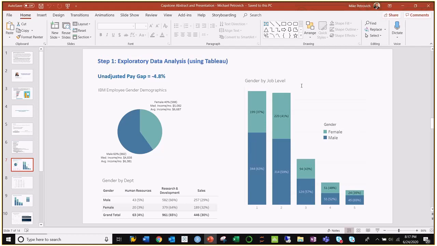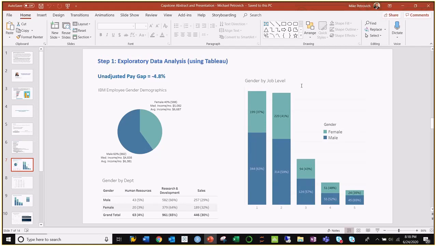This slide is probably going to have what I would call, at least from my standpoint, some of the most important results from exploratory data analysis. The first one being the pie chart, right? So we have that split between male and female representation. Females make up 40% of this data set. Males make up 60% of the data set. From a department standpoint, we'll notice that it's about even in terms of the distribution between departments in that regard, but between gender and the departments.